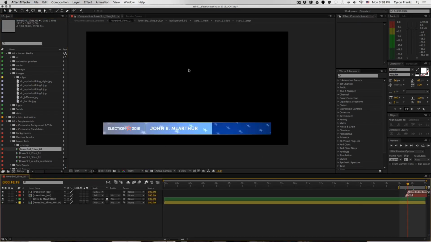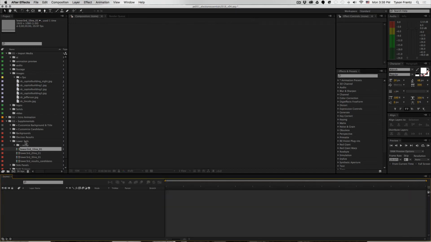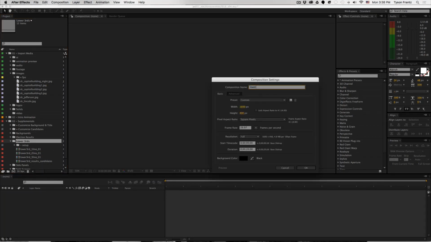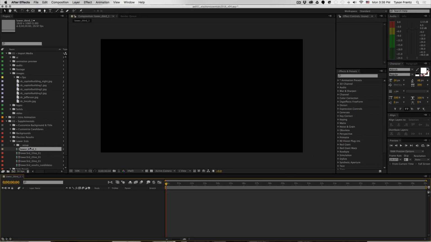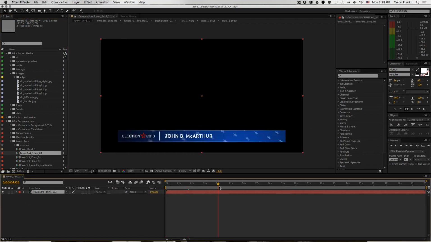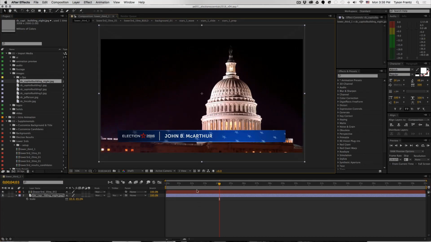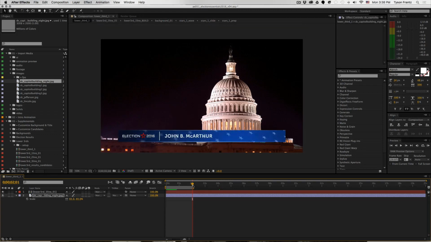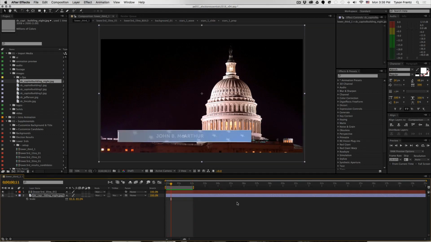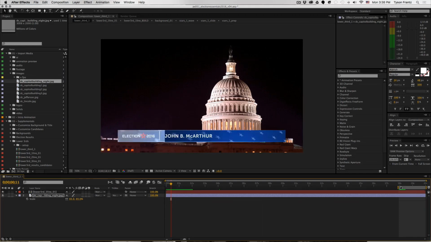Okay, so instead of placing our image or video inside of the main lower third comp, let's just create a new comp. We'll call it lower third 1. We'll make sure that's standard video size. Okay, so this is going to be lower third 1, which includes lower third 1 line number 1, and we'll drag our image back in here so you can see it better. So as you can see, it animates on, and then if we go to the end, it'll animate off without cutting a hole in the image under it because it's no longer being affected by the layers on top. So that's what it would look like over footage.